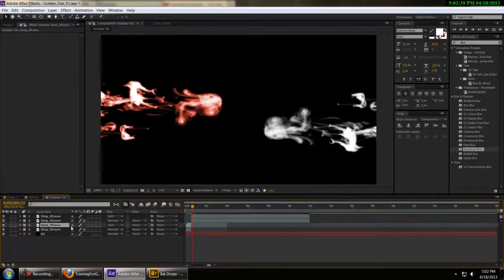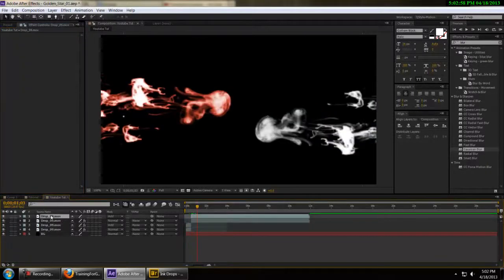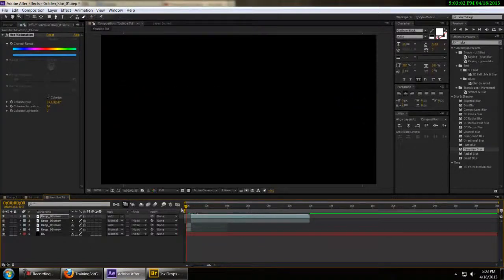Then go to the duplicated layer, press Ctrl V, and you can have both the ink bleeds in red color, but it's a good idea to change the color over here to something different. That just looks a little better. So I'm going to go for 205, then Ctrl C it and paste it to the similar layer. So now we have a red and a blue ink bleed. Amazing.